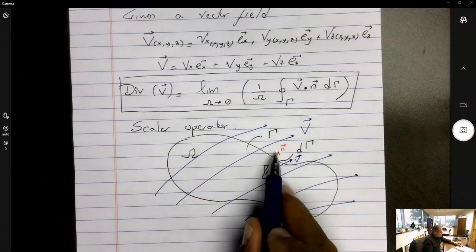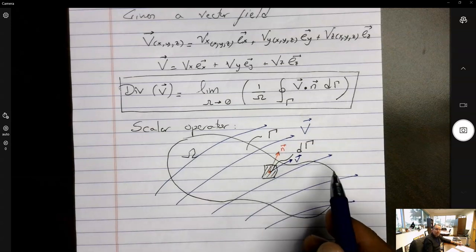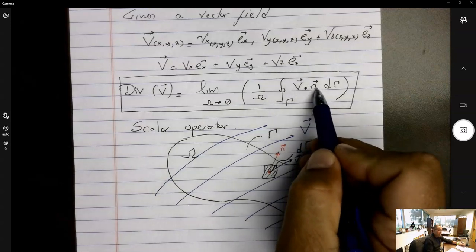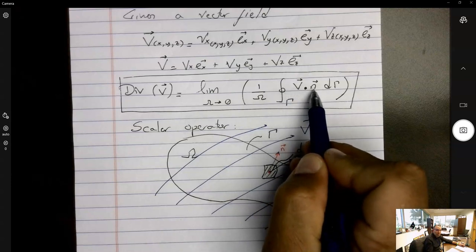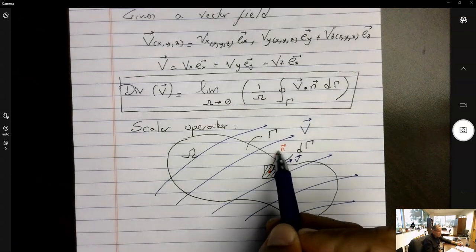If it goes perfectly perpendicular to the surface, all of it escapes. If it goes somehow tangential to the surface, then none of it escapes. Anything in between is scaled by the cosine of the angle, and that's what V dot n is. It's essentially the magnitude of V times the magnitude of n, which is 1, times the cosine of the angle in between. Okay, that is the projection of one vector onto another.